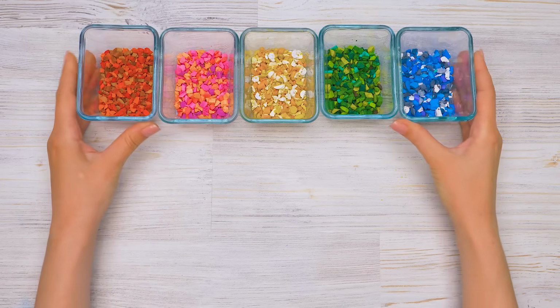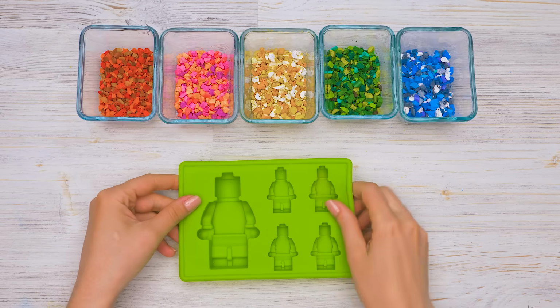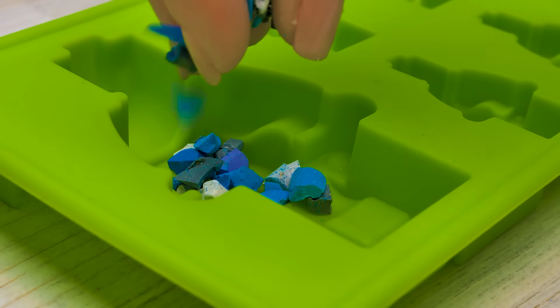Guys, if you have some old broken crayons at home, you can easily fix them. Let's take this baking mold and fill it with crayon pieces.